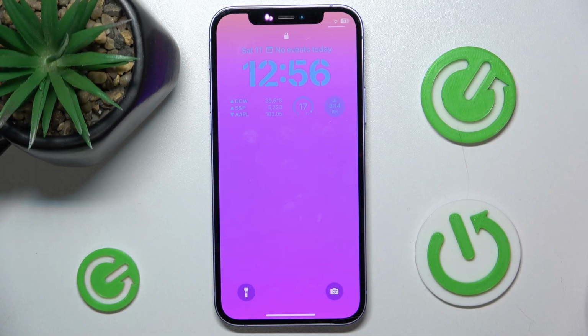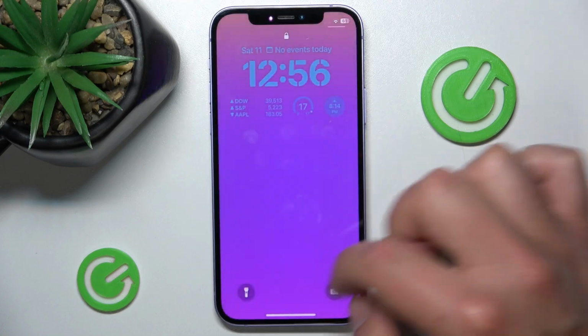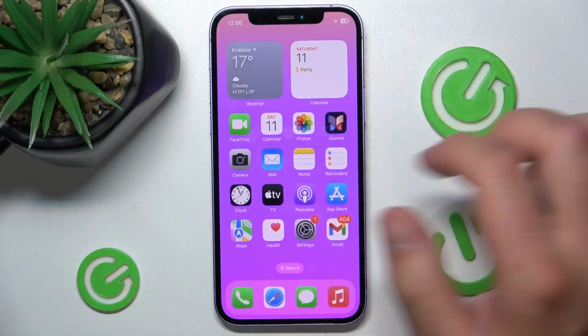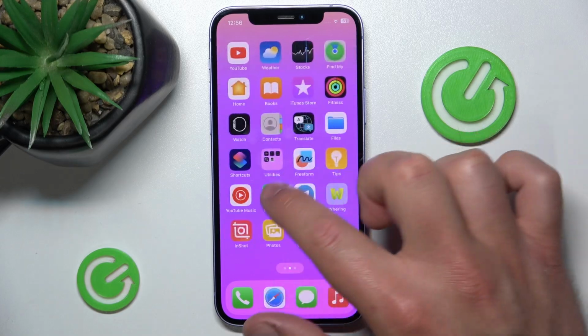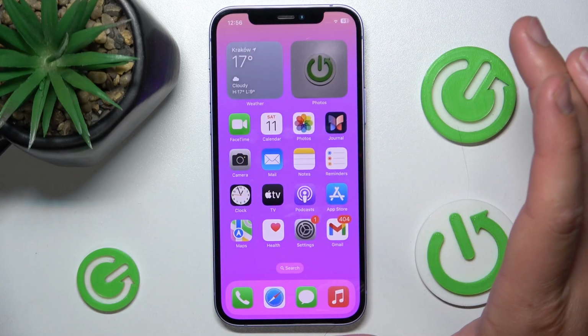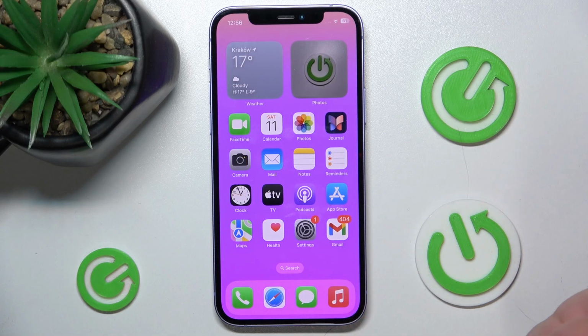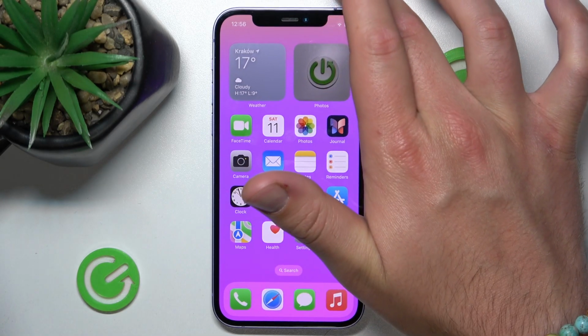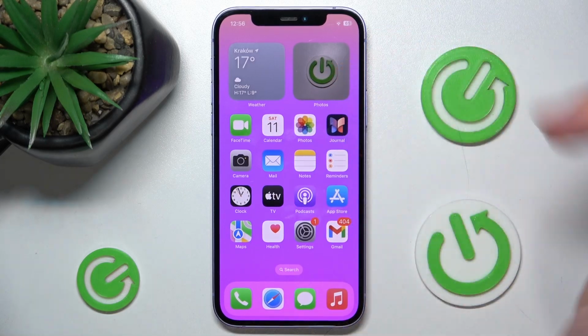So now we are back after some time, as you can see. Let's unlock the iPhone right now. And now, as you can see, nothing really changes. But keep in mind those limitations that I told you about before restarting the iPhone. So yeah, this is how you can turn on lockdown mode and what it really does.